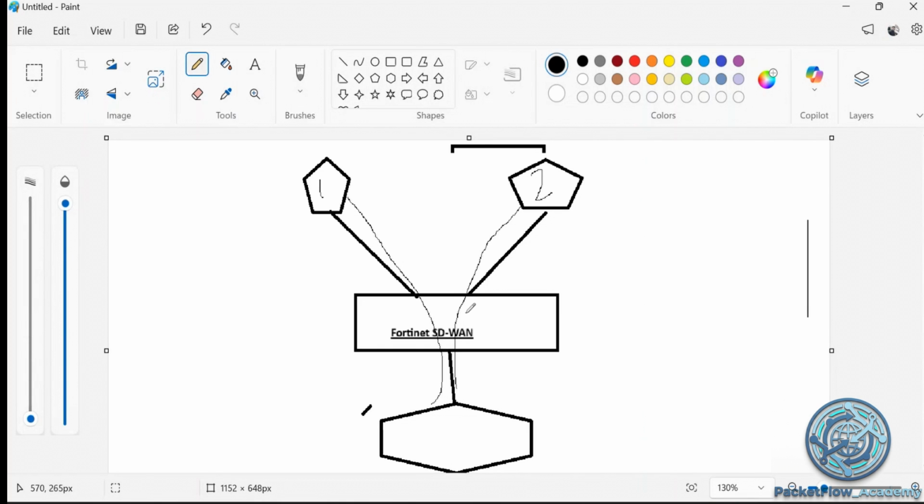Once you configure the SD-WAN, you don't need to worry about switching your traffic from 1 to 2 if one goes down. If this goes down, your traffic will automatically switch to this one. And after some time, if it comes up, your traffic will again get divided between these 2 ISPs. All these things can be obtained using the SD-WAN features of the firewall.